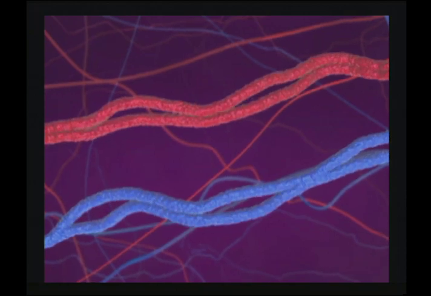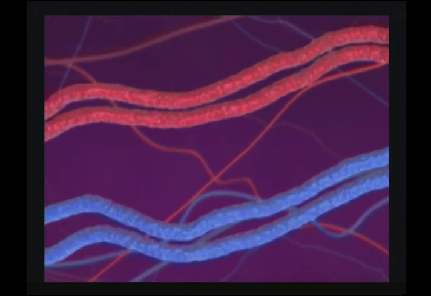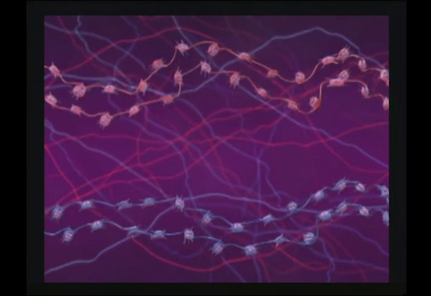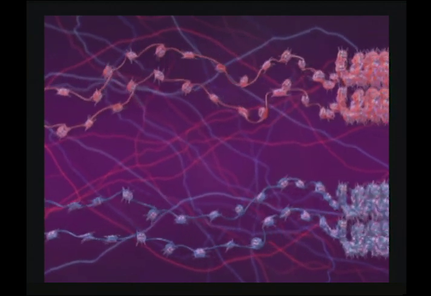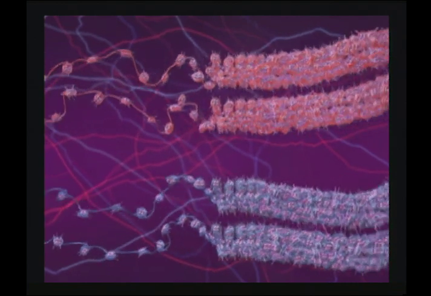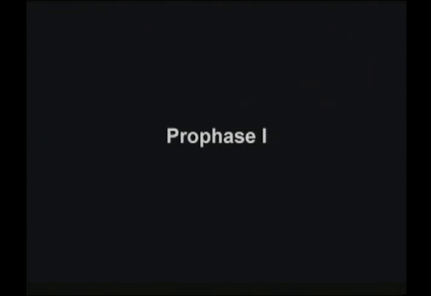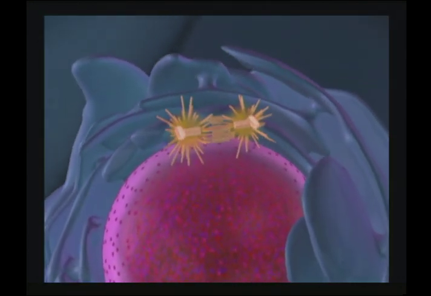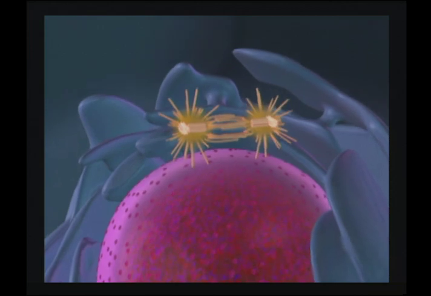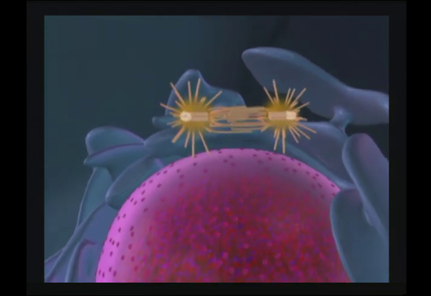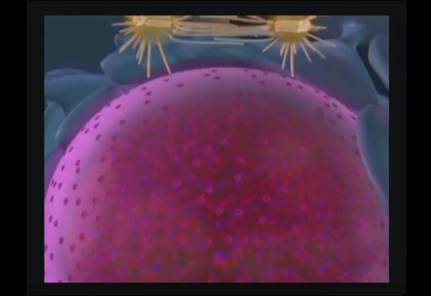And while it's not emphasized here, they'll be attached by centromeres, and so we would refer to these as sister chromatids then. And then they begin to coil and condense. Initially, that's not visible, but when that does become visible, we would then be in prophase 1. And so again, prophase 1 would be as any other prophase we've talked about. So we're going to see production of the spindle, in this case the meiotic spindle.